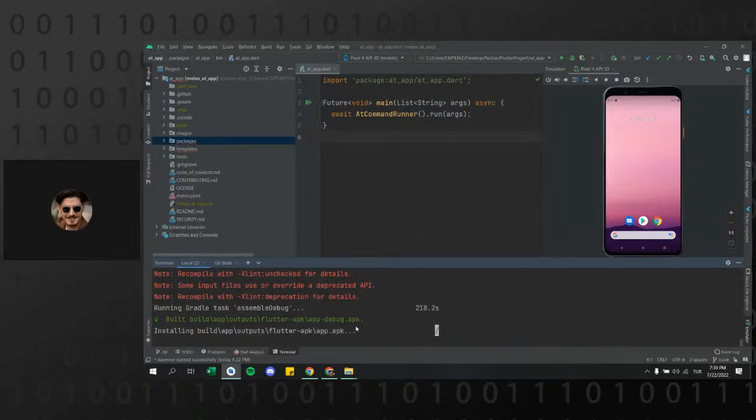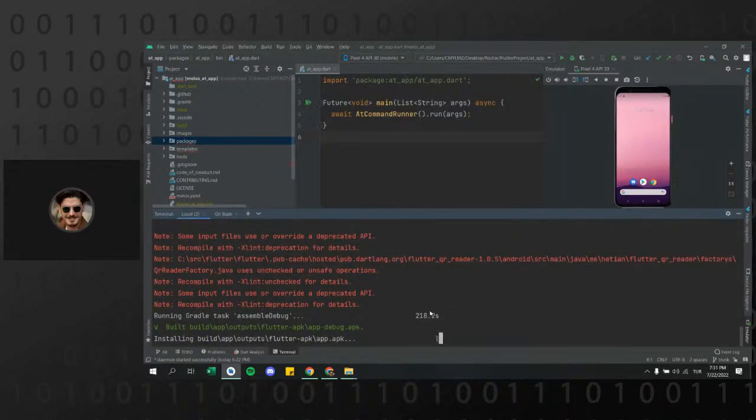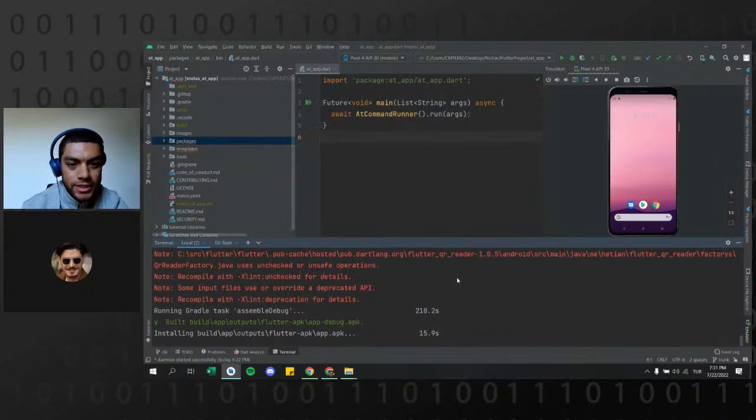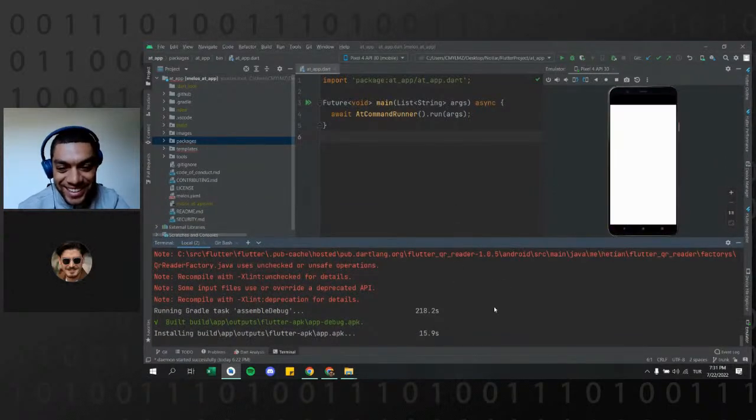Okay, I think it's building now. Actually, it's not taking that long normally. I don't know why. Yeah, Flutter really gives you the opportunity to really think about your life decisions, doesn't it? Maybe Android Studio too.